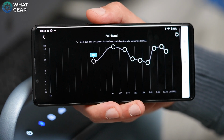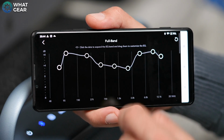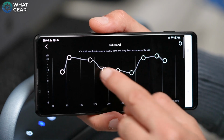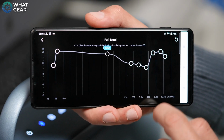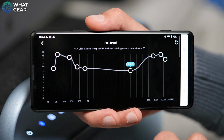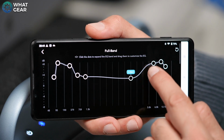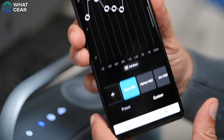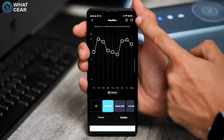You've got the 9-band equalizer just like before, but when you tap on these little dots, it expands the frequency range that you can adjust. And this lets you fine tune in those audio tweaks to make the sound more your own. Honestly, I love this feature. This is brilliant. I wish more speakers and headphone apps would have this. And you've got to love it.